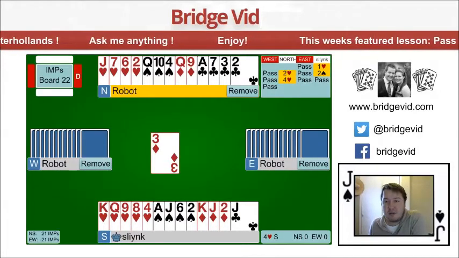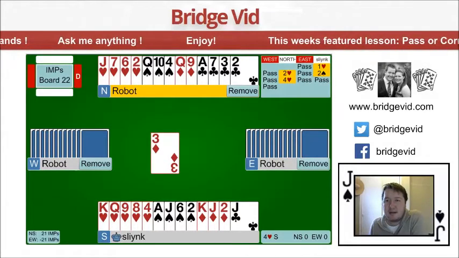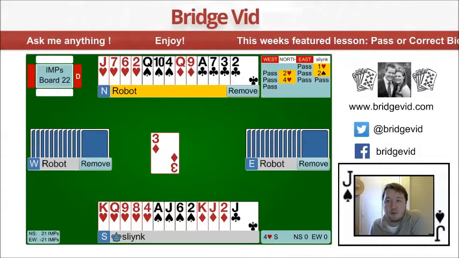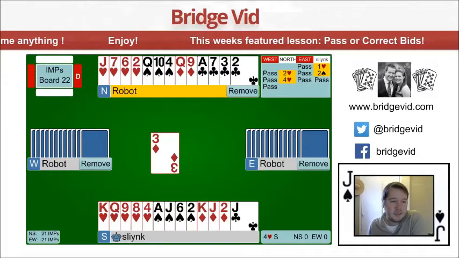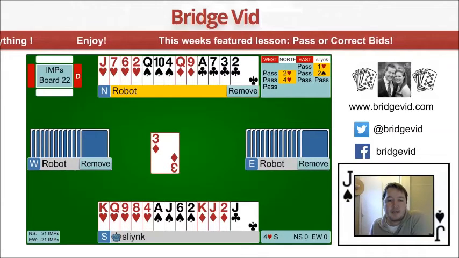What do we know from the lead? So you've got the 3 of diamonds lead. Now if they lead 4th best, that would mean diamonds break 4-4. But the robots do some weird leads, so I'm not going to lock that one in, but it's a small inference that diamonds are probably breaking 4-4. So if I had to guess at some later stage, that's what I'd go back on.